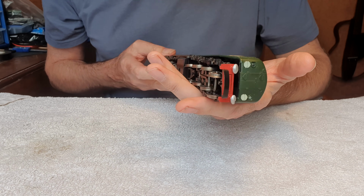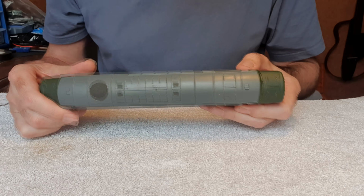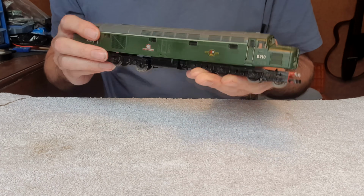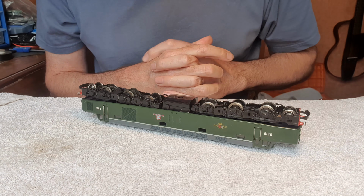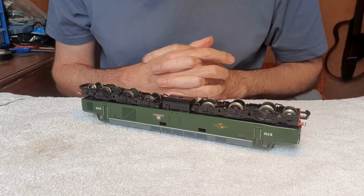It actually seems to be in pretty good condition. This is the Empress of Britain. Yeah, there's windows missing here. I can replace those. There's something rattling about inside. It's got 8 pairs of wheels. Looks very like the Replica Railways Class 45 I have. That was also donated to me.